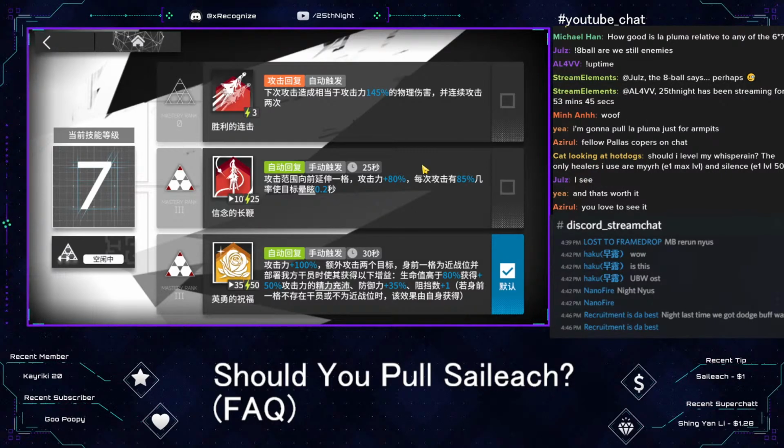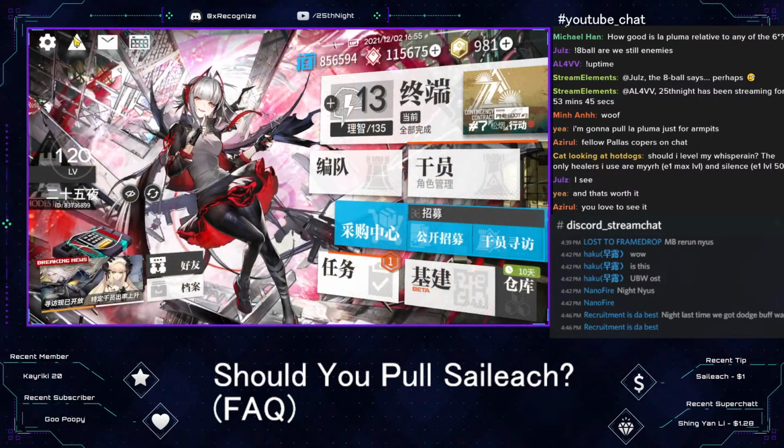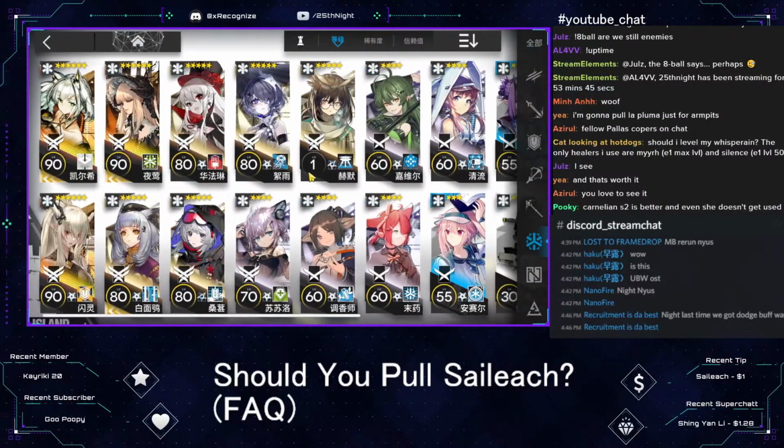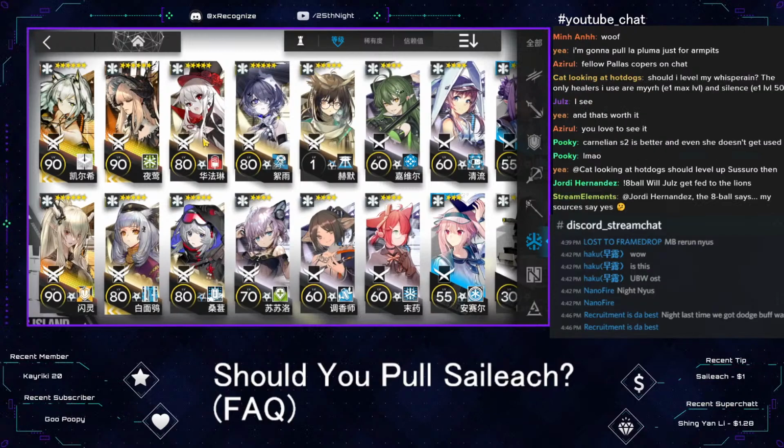Shalem, Whisperain. The only healers you use are Mirror and Silence. What other healers do you have? But these 5 are the higher priority healers. I mean, she's not even a healer, so... I would suggest raising Ptilopsis... offering Anthracis before anything. Anthracis first, probably.